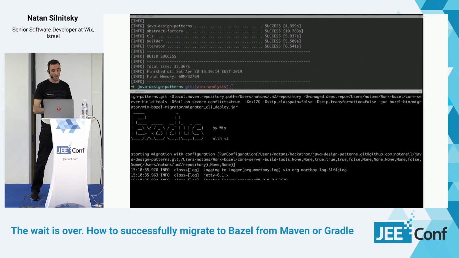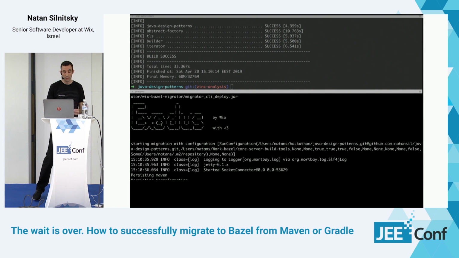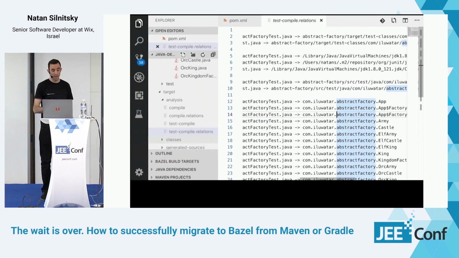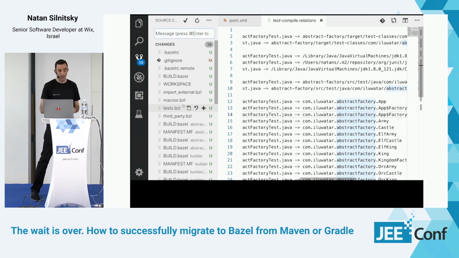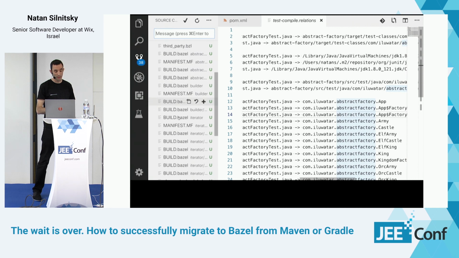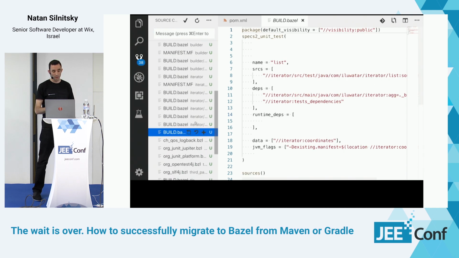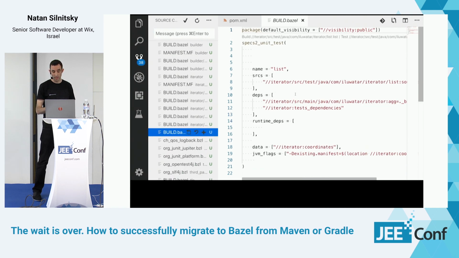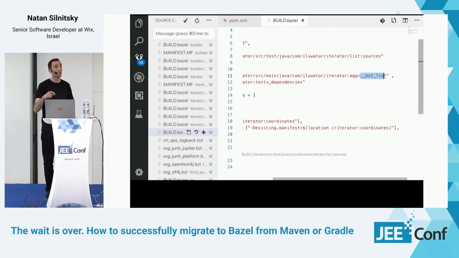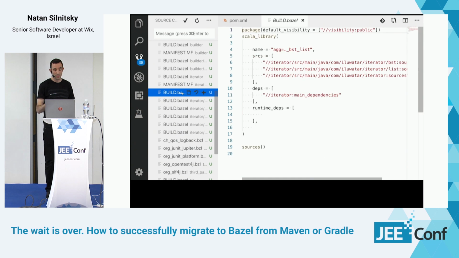So now in this recording, I'm running Exodus, and once it's finished, it created the Bazel build files, and here you can see that, for instance, one of these test targets depends on an aggregate of several Java packages.